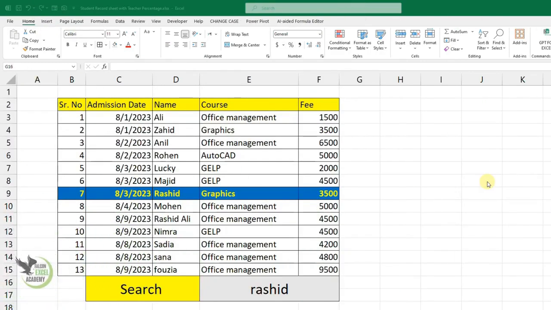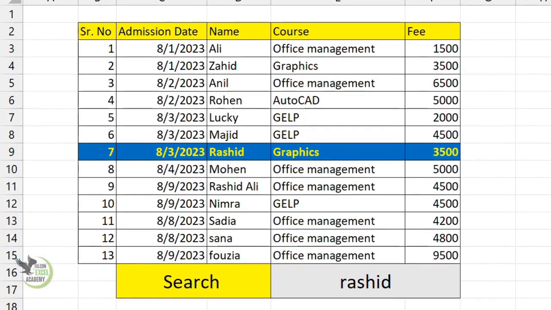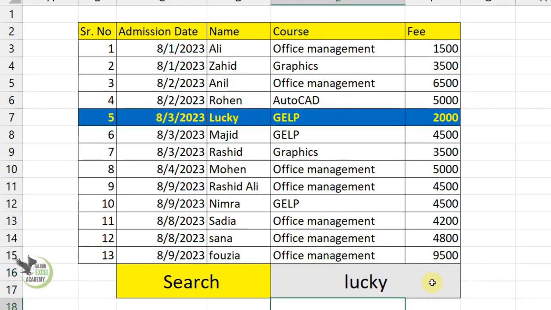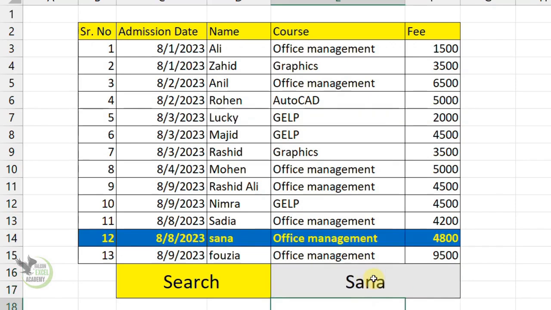I am Vijay. Today in MS Excel, we are going to learn about search, how by using data validation, we can select and highlight any data by name, date, or any other category. For example, suppose I want to search the data here by name, so I have entered the name here. Suppose I type the name Lucky here, and as soon as I type Lucky and press enter, that data is automatically highlighted here. Similarly, if I type Sana here and press enter, that data is automatically highlighted here as well. So in this lecture, we are going to learn how to do this.